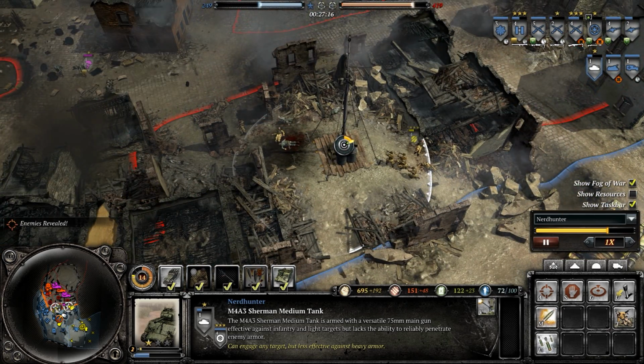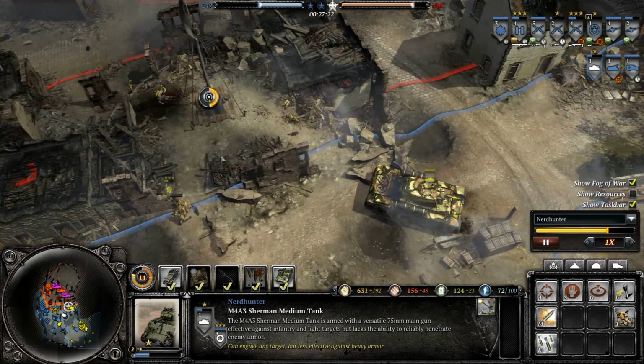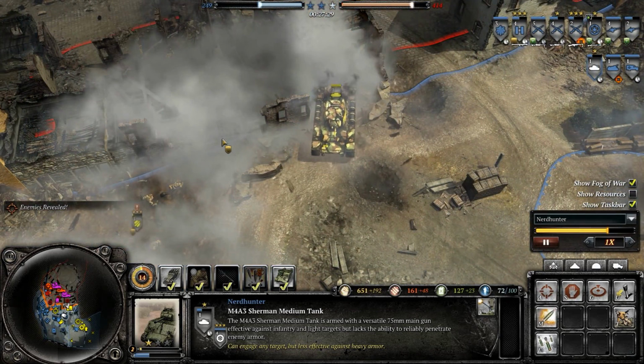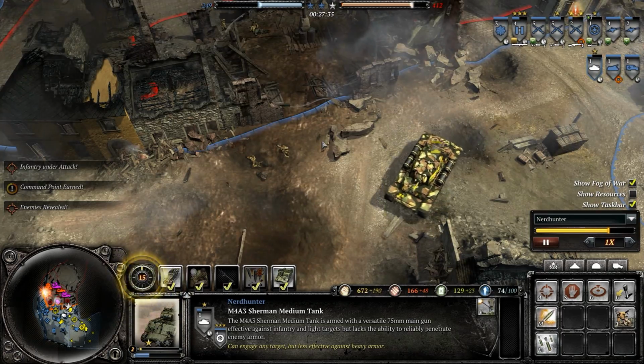The Allies are capturing 2 victory points at the same time, one in the middle, one on the right side. We can see that the Germans are coming. Oh no! That was the Stuka from the Germans. It fired here.